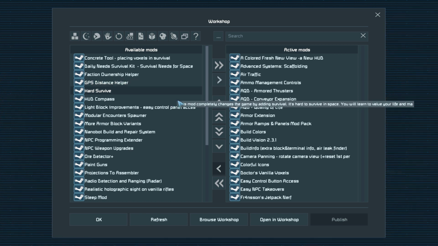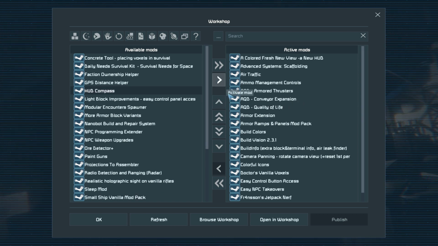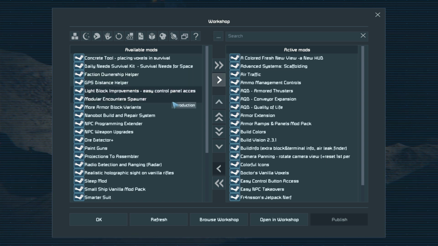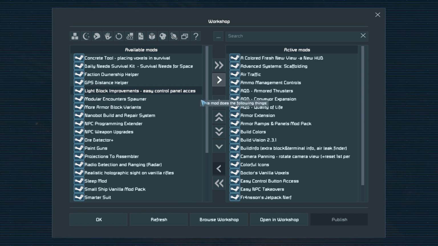Hard survive, makes it where if you die, you respawn with less stuff. Hopefully I don't need that, or won't have to worry about that. Hopefully I'm not dying at all, but we'll throw it in there just in case. HUD compass, self-explanatory, adds the compass up top. Light just throws a control panel on individual lights, so it's easier to access individual lights if you can't figure out which light on your base or on your ship it is you're trying to tweak.